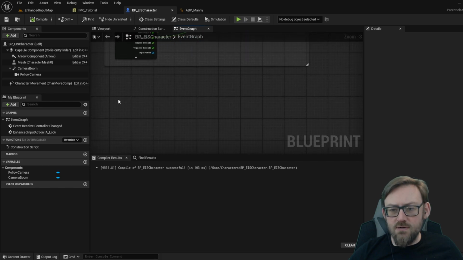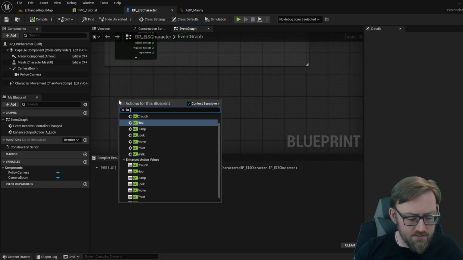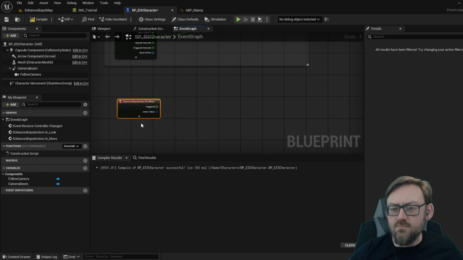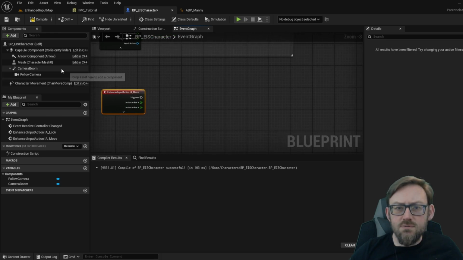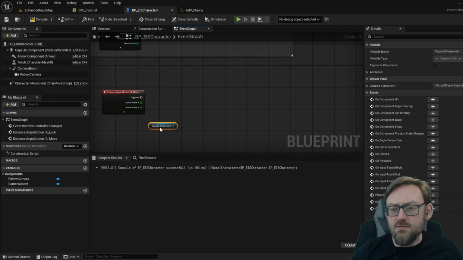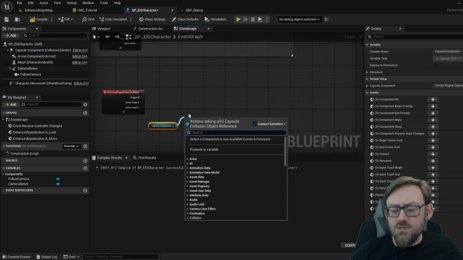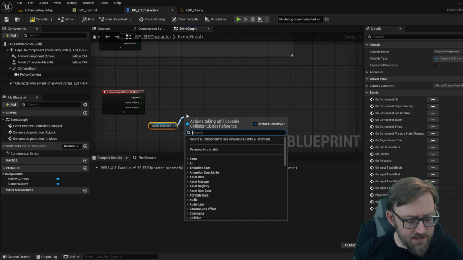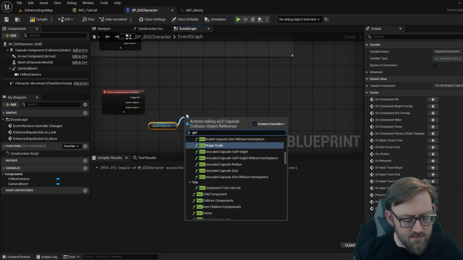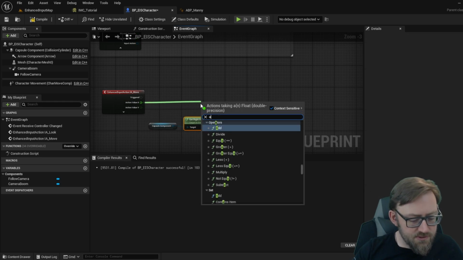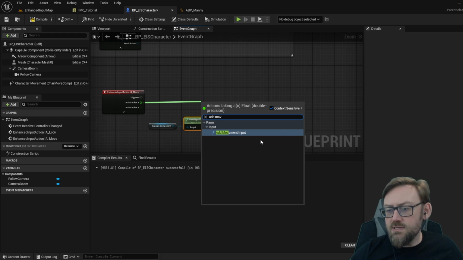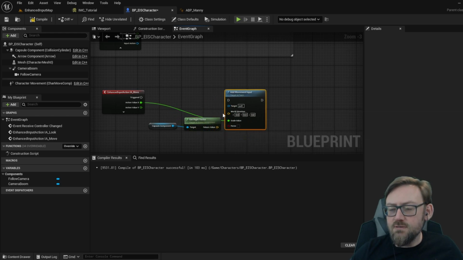Now we can create our input action move. So you can run around, split the action value so that we have the X and the Y. So you're going to be moving the capsule component, and the X is the right-left value. So go ahead and get right vector for that. And the X is going to add movement input based on that rotation. So you move in that direction.